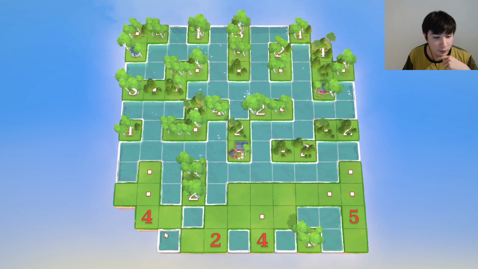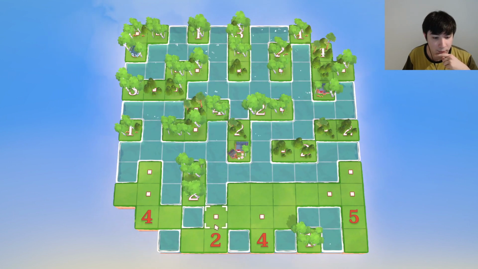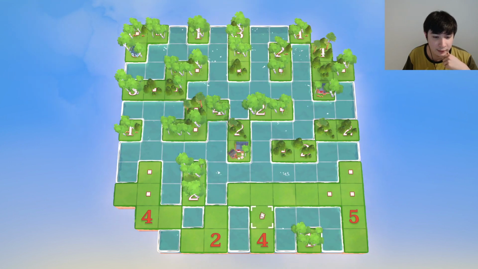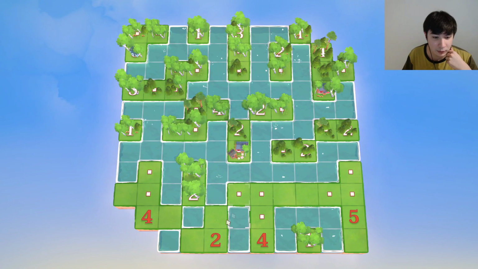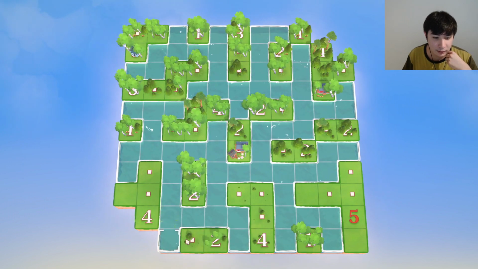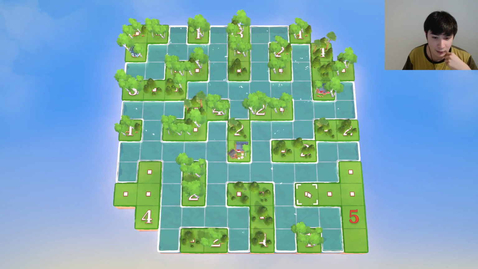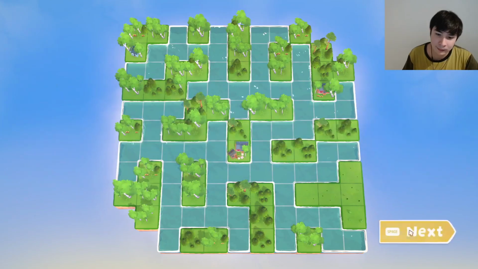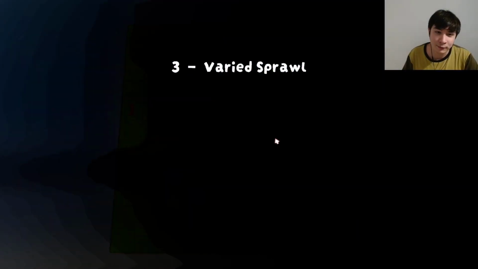This bit is unreachable. 2 flip-flops between these. Oh yeah, these bits of water have to go out. 4 has to reach this corner here. That gives us our 2, that gives us our 4 as well, and one final spot that our 5 needs to reach. Awesome. Next one. Buried Sprawl.